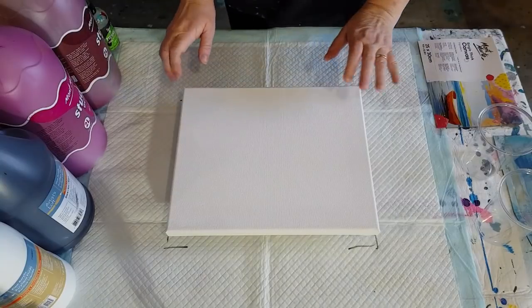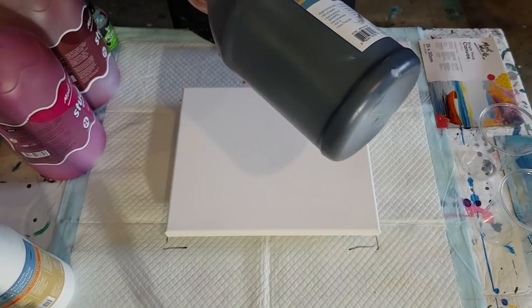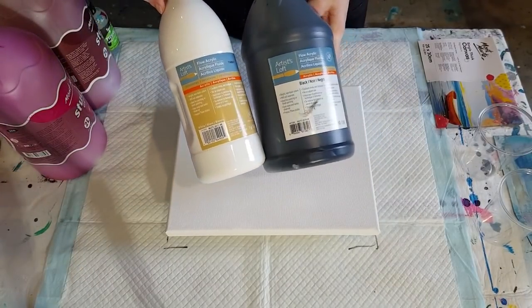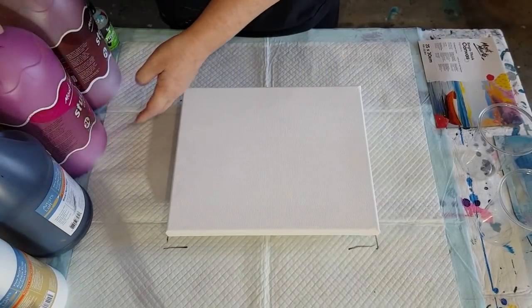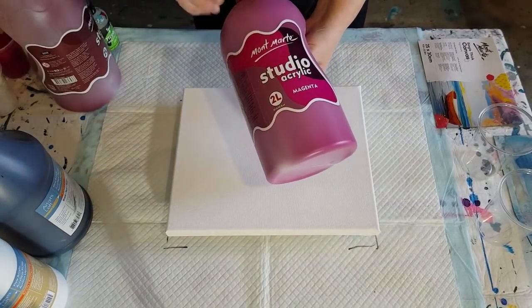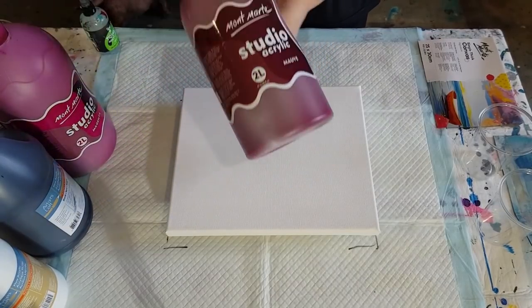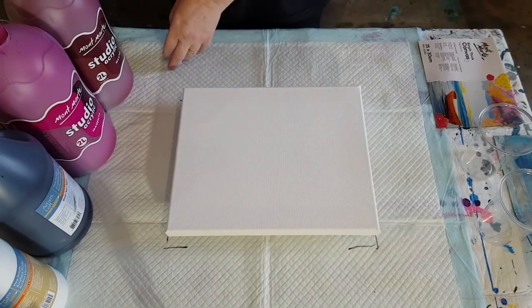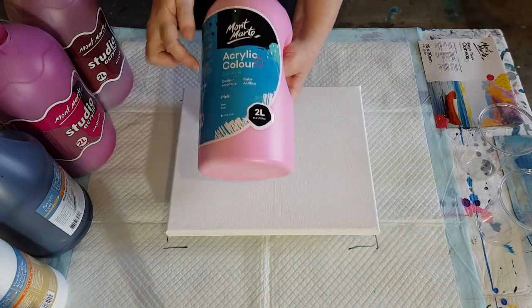Guys, welcome back. I'm going to be playing with some Artist Loft paint today, some black and white, and just see how my cells compare to my Mont Marte black and whites. I'm going to use magenta and mauve and also the new pink. I'll grab the bottle. This is it here, pink.